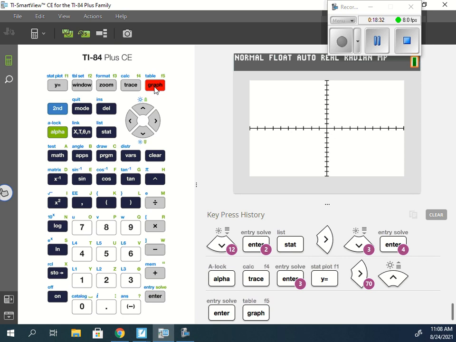Are any of the points we put in here between -10 and 10? No. The smallest value we have is at 32, I believe. So none of these are going to fit, so we do have to change that. Now there's two ways we can do it. The first is through zoom.